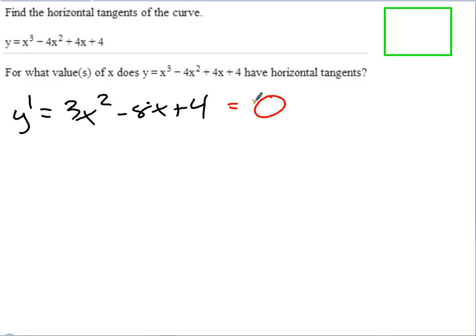You could do a table, yeah, that's fine. But for this one, you just want the x values, and so all you're looking for is a solution to that. So you wouldn't even have to do any table stuff there. It's just a matter of choosing your preferred weapon there, and whatever kind of calculator trickery you want to use. I don't care. It'd be easy to graph this too, right? You could just graph y1 equals this, and look for the x-intercepts, the zeros. That's the other way you can do it.